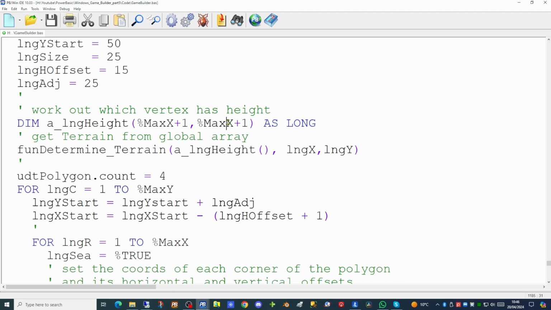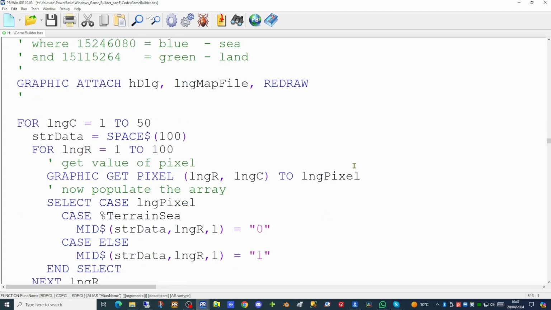Now there's something we want to change. The dimensions of our array are both using max X. That needs to be max Y. And if we look in the load map array, we've got some hard-coded values in here we want to replace with constants. Replacing these with constants will allow us to change the size of the map later on, should we need to do so. Plus, there are a couple other changes we need to make to the map.